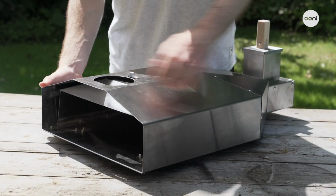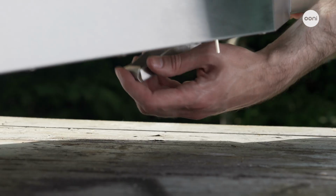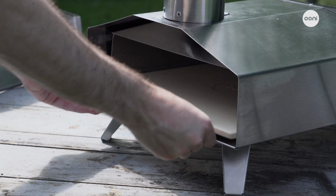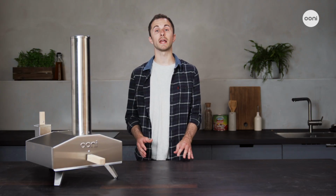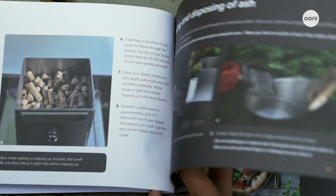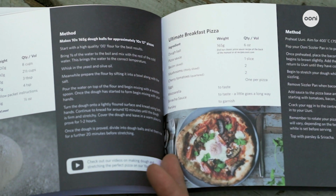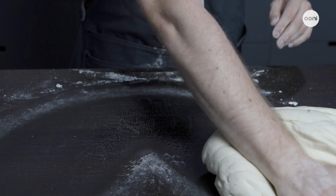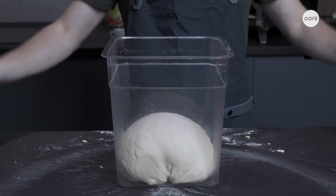When you open up your Ooni 3 box, you'll find the oven itself and the custom-made stone. The stone is what will hold in that all-important heat for baking your pizza. All of the necessary bolts and the Allen key are also in the box. You'll find a copy of the Essentials Guide, which includes delicious recipes for authentic pizza and more. Making your own dough is simple with the included classic dough recipe. If you prefer, you can also use pre-made dough when cooking with Ooni 3.